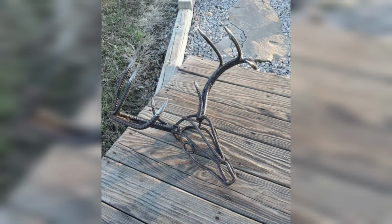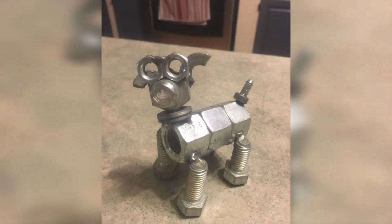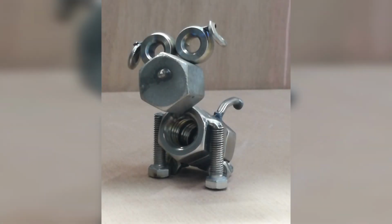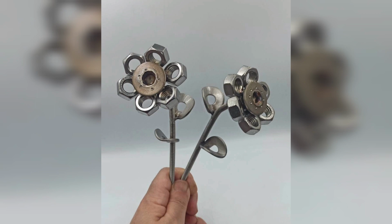So, we have put together a number of scrap metal welding art projects that have caught our eye. We may not know the artists, but we have gained plenty of inspiration from their creative use of scrap metal. Hopefully, you can take a few minutes out of life's busy schedule and enjoy the beauty of these welding art projects as well.